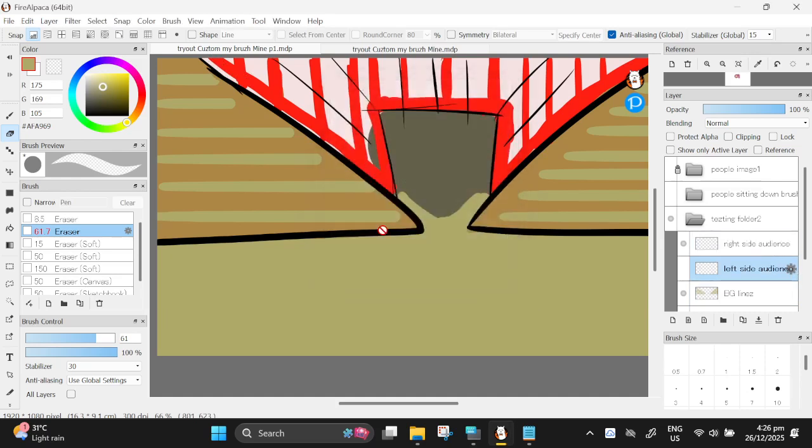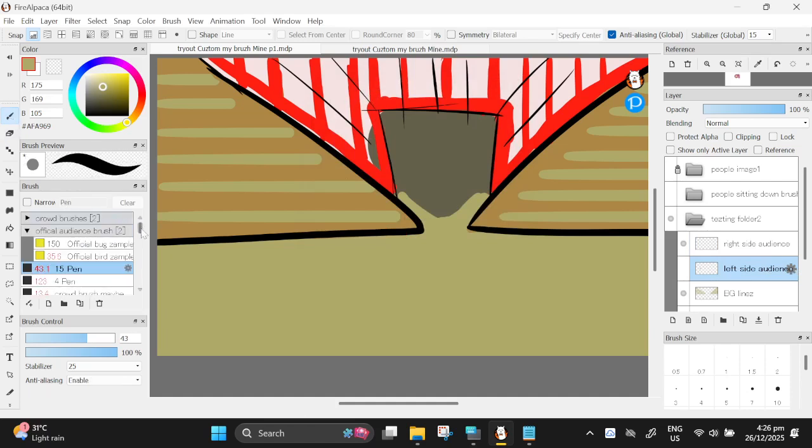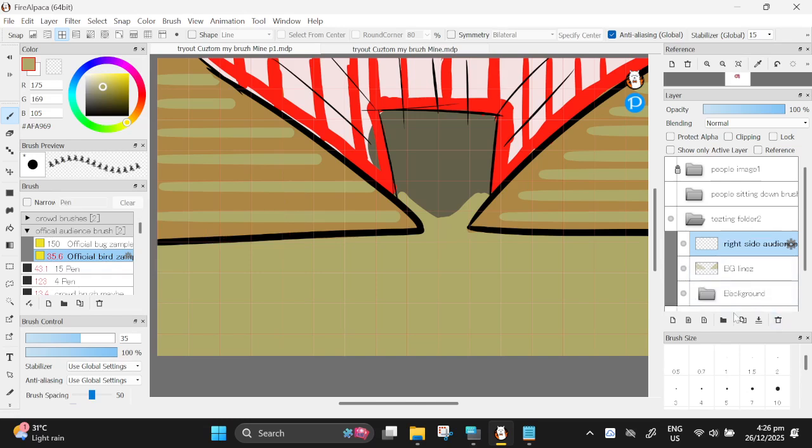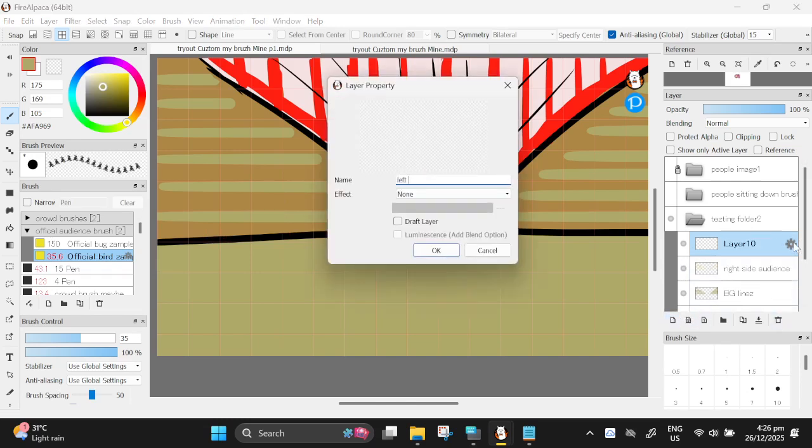Okay, now make sure that you select the correct layer. Now we're going to draw on those ones. Okay, select your brush and make sure you select carefully. Click on the straight line so you can't go wrong. Click on this one and you're ready.